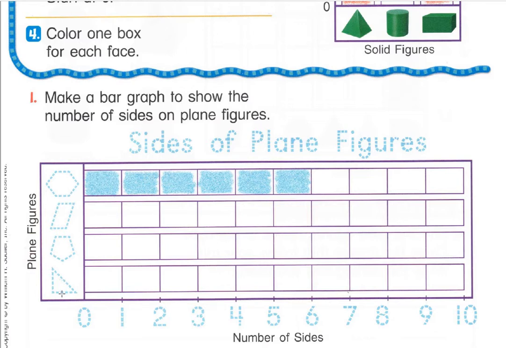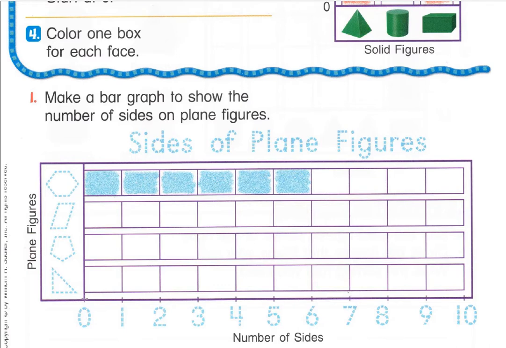So you have, this is 1, 2, 3 sides. It's a triangle. This one, 2, 3, 4, 5. It's a pentagon. 1, 2, 3, 4. It's not a rectangle. It's slanted, so that's a rhombus. And this is 1, 2, 3, 4, 5, 6. A hexagon. Okay, I gave you a big clue right there because you're going to be counting sides of these plane figures. So it gives you the example of a hexagon.